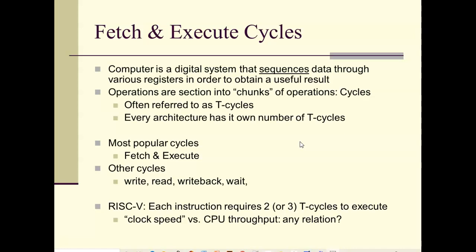The passing of data per instruction is not done in one clock cycle — it's done in more than one clock cycle. There are a lot of synchronous circuits passing data around that simply can't complete in one clock cycle. So there are multiple clock cycles, which I learned as T cycles. Every architecture and every book may call them something different, but the notion is the same: your computer breaks instruction execution up into chunks. These chunks are called cycles, and you'll see they're actually states of a state machine.